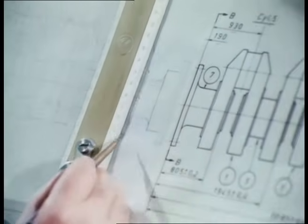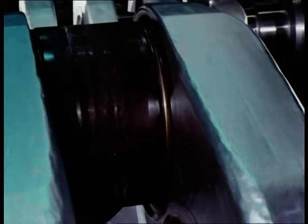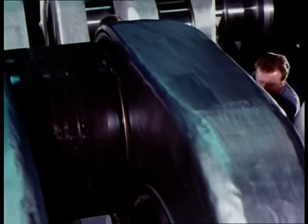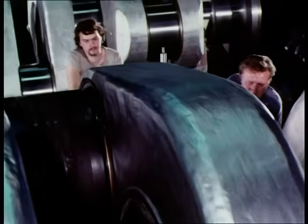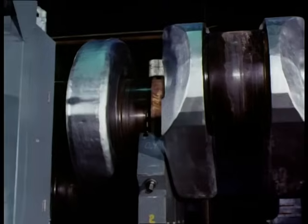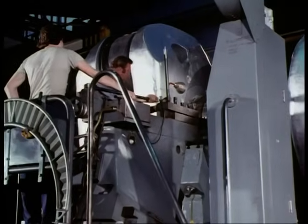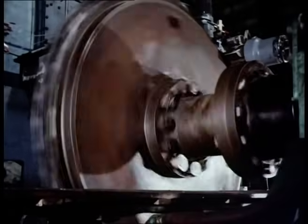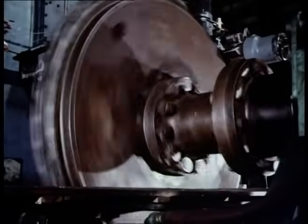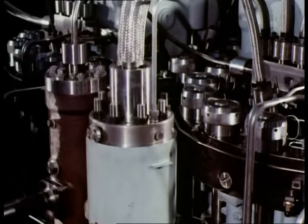The sheer size of these engines means that the piston and cylinder wall must be lubricated separately from the crankshaft. The lubricant itself must combat the corrosive effects of burning low quality fuels. An important consideration in all engines is freedom from vibration — the crankshaft especially must be perfectly balanced. In design and production, absolute precision must be achieved, and machining must be accurate to within one hundredth of a millimetre. Engines like this can deliver 40,000 horsepower, and though they're probably reaching their limit in terms of size, their design is continually being improved. This new version on trial here has several innovations, notably the use of hydraulic valves instead of the old pushrod and rocker arm.